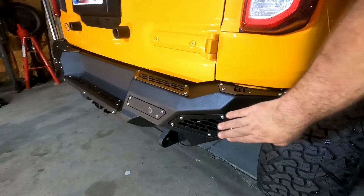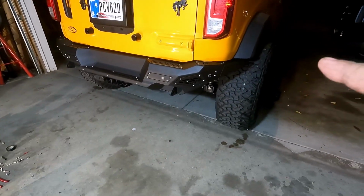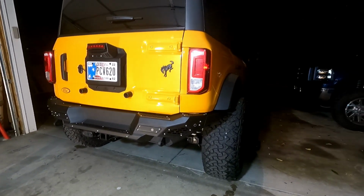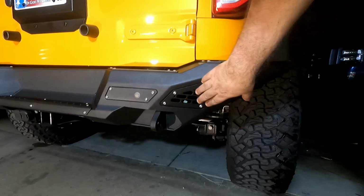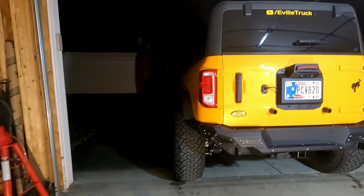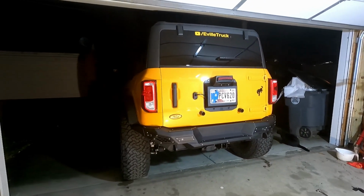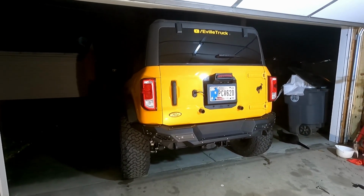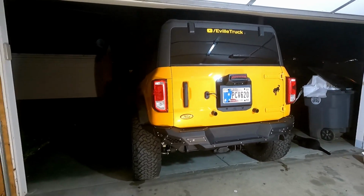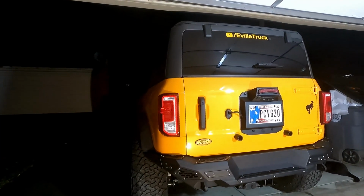Now I do have to take these panels back off one more time, and that's because we have some lights that are coming that are going to go in there, but you can fit some pod lights back there. So just going to do some white pod lights that are going to fit in there. That way, if you need to back up and you need some extra light, just flip the switch and we are going to have plenty of light to back up with. And that's going to be pretty much it for the back.